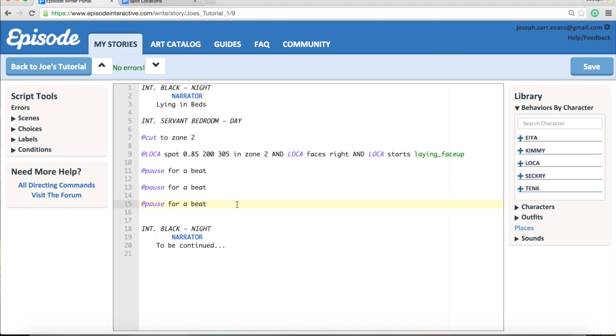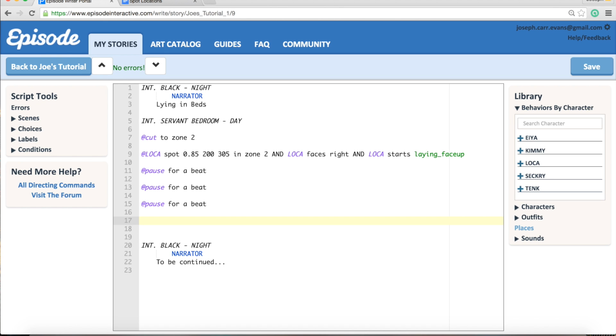Now, what you might want to do as well is have your character get out of a bed. Now, there's no actual animation for a character to exit a bed. So the best way is just use the stand-up animation. If you do the stand-up animation straight away though, what happens is the character will stand up on top of the bed, which you probably don't want to do unless you're doing a scene like I did in the Phoenix Prophecy where they wanted to jump on the bed. But generally you're going to want to have them standing up on the floor next to the bed.